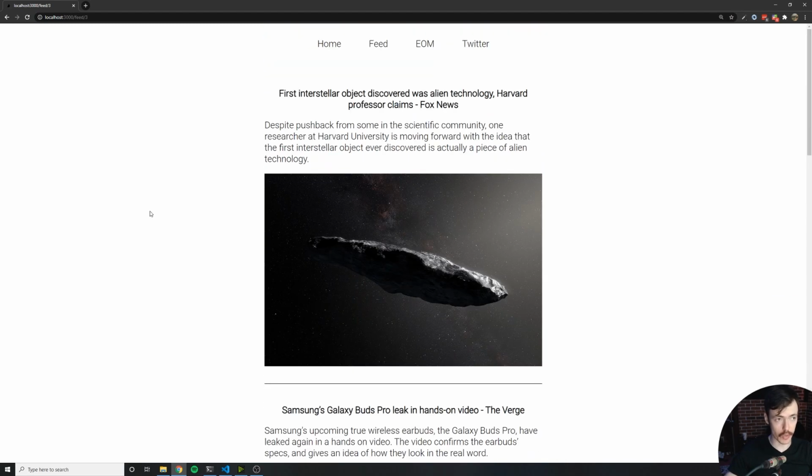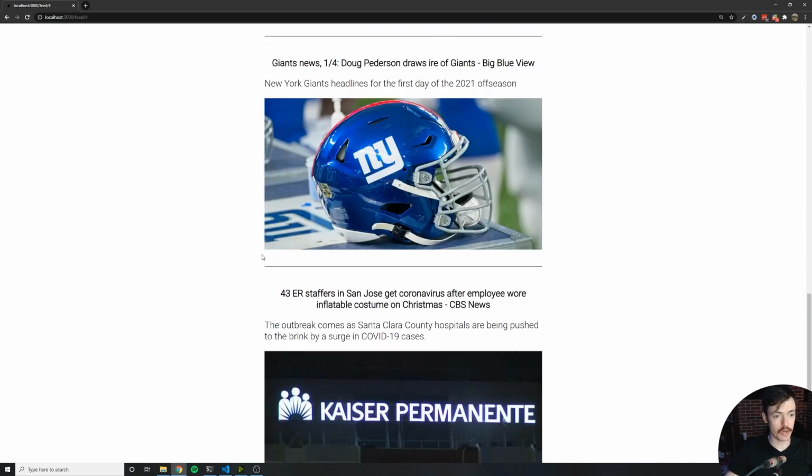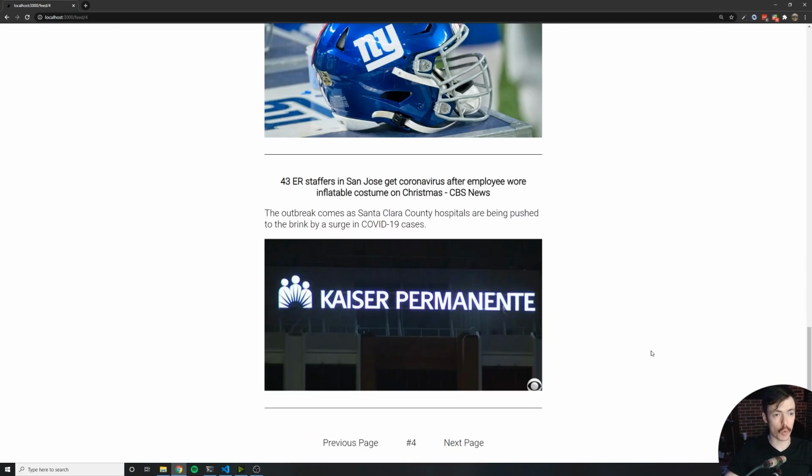We can go to page 3, etc. We're going to be able to go all the way to page 5. Now this is interesting as well because I can come up to the URL and type in 4 and it takes me to the 4th page here, which is also represented correctly right here on the bottom.